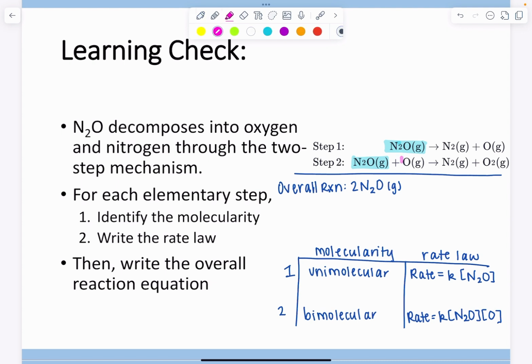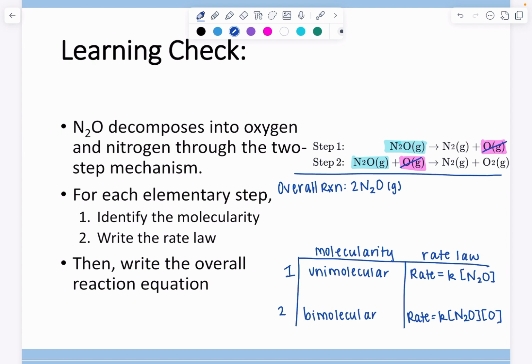Let's look at oxygen, just O. I see it as a reagent, and I see it as a product. And notice we are only canceling out the identical components, or adding together identical components. It has to be the same exact atom or molecule in the same phase. So we can't cancel out O, which I've highlighted in pink, with O2, which is the last product there, because those are different. So because O is present as a reactant and a product, 1 mole each, those get canceled out. And they are not part of the overall reaction equation.